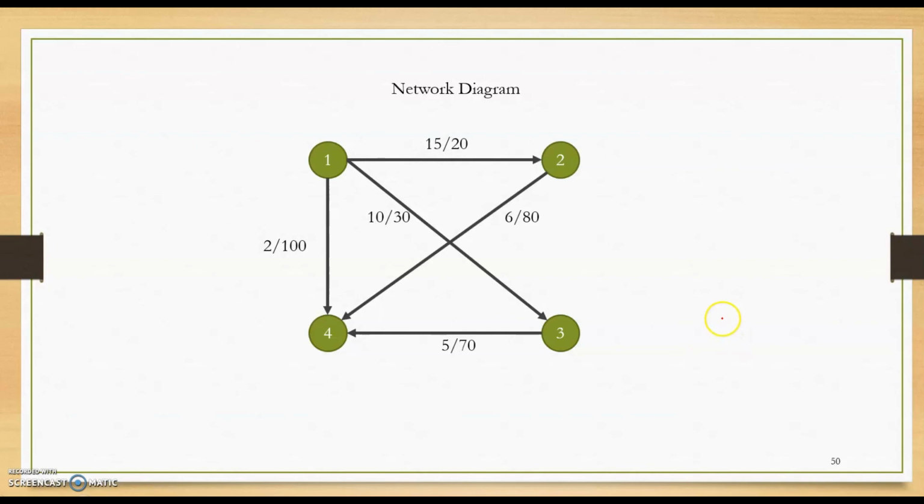As an assignment, please create the from-to chart from this network diagram, as well as the AGV layout for the production system. There are 4 stations: 1, 2, 3, 4. This is the loading station 1, and there are 3 production stations 2, 3, and 4. So please create the corresponding from-to chart as well as the AGV layouts for the production system.